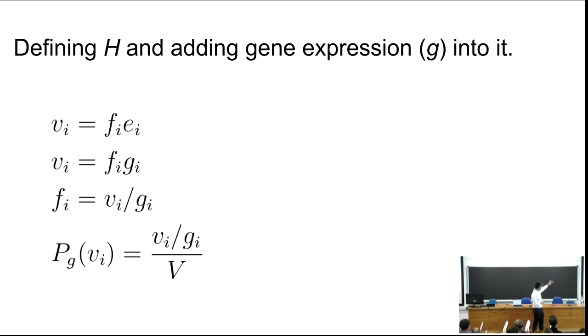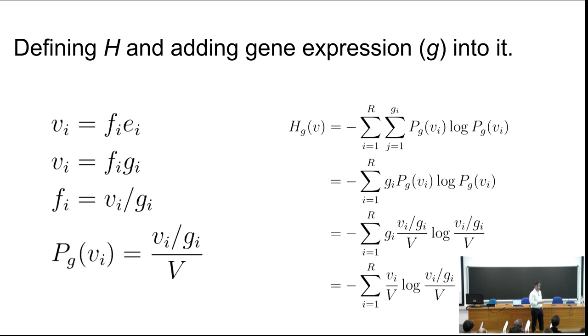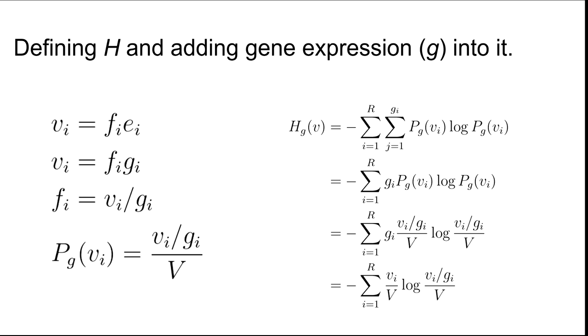So we took this simplification, changing the E for the gene expression of reaction i, and then we compute the distribution of these terms, the flux divided by the G, which can be interpreted as the flux per enzyme. So that's defining the probability. Then we apply again the entropy function. And now we need to run it for every reaction, from reaction 1 to capital R, and for each reaction, for each one of the enzymes, from enzyme j equal 1 to G sub i.